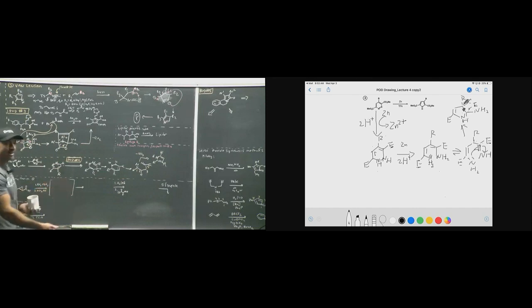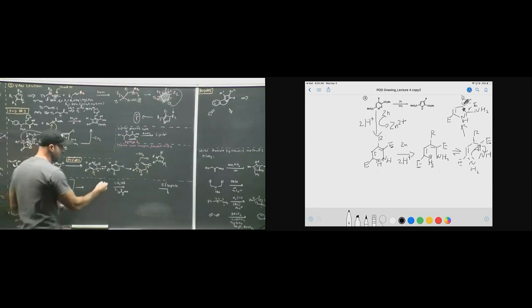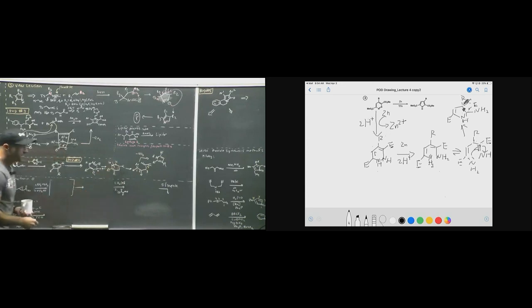What they do is they inject an electron, which probably injects in a 1,4 fashion, to give you something like this, which I guess is best depicted with an equilibrium arrow. And once you've got this, the weakest bond here to break, again, zinc can come to the rescue just like Gigi did, break that bond open to give you, again, a mixture of equilibrating tautomers. You saw some of them on his answer solution there. And then finally, it all funnels down to pyrrole and loses ammonia. So this is indicative of yet another way of making pyrroles, which is ring contraction.